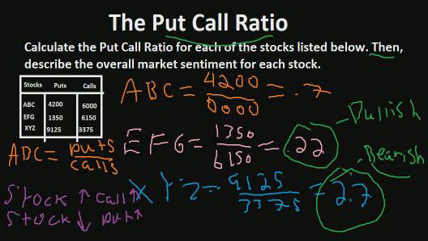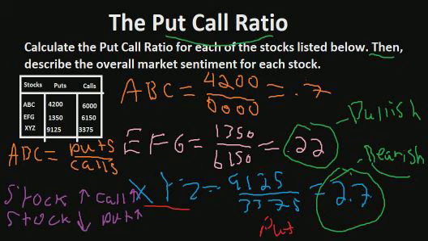So when the stock market's rising, you always want to do a call option. When it's decreasing, you always want to do a put option and avoid the call options. So on stock XYZ, people will be placing a lot more put options than call options because they believe that the price of this stock in particular is going down, so they will put in put options as opposed to call options.